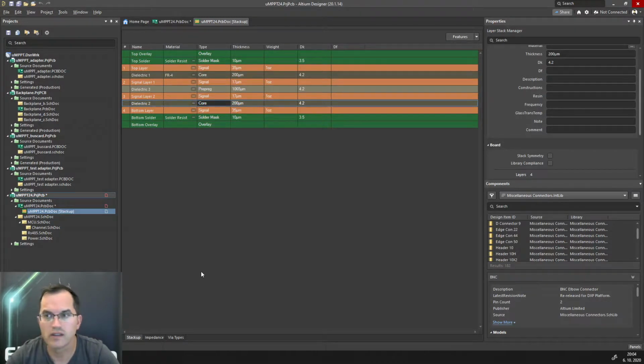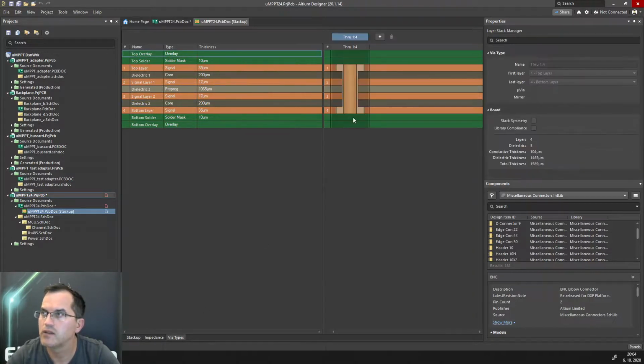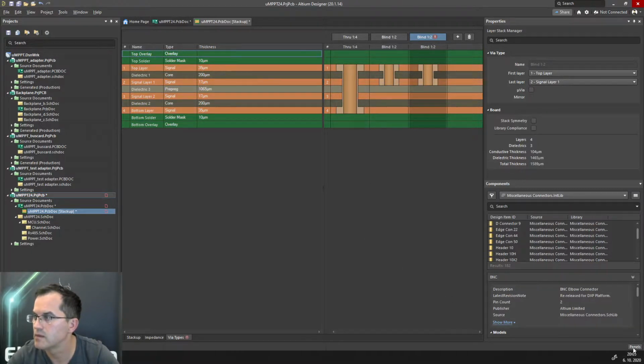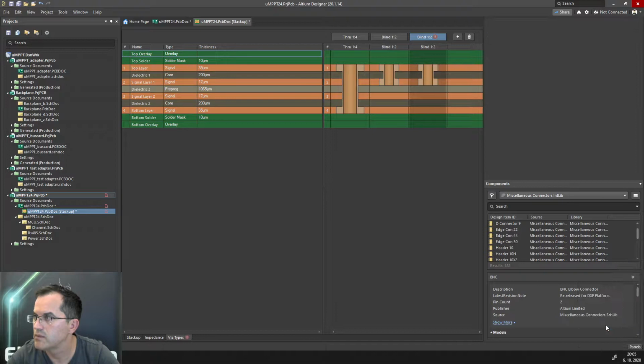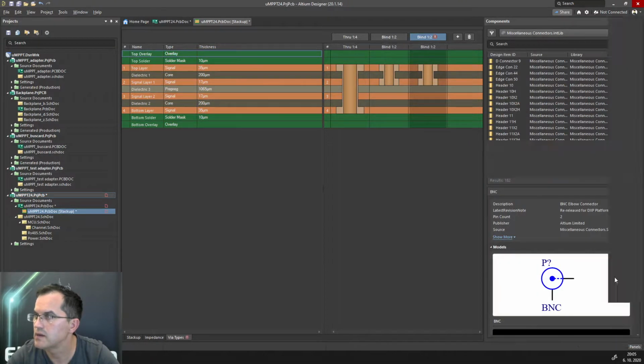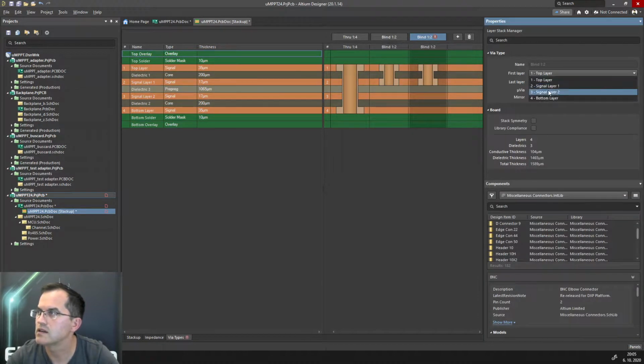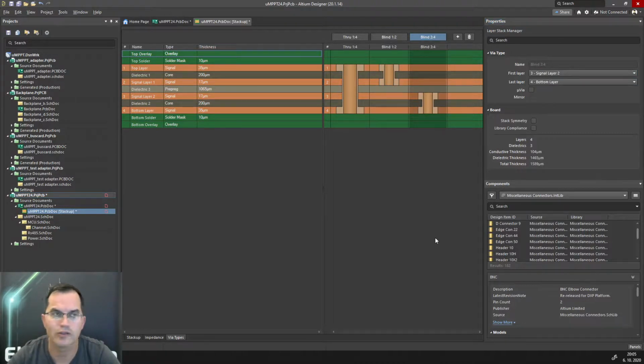Of course, you can define also the vias. You click to the via types, and you can add vias. So you can have classical through-hole vias, then you can add another via, a blind via, you can add another blind via, and you say, okay, I want to set the properties of this via. Where are the properties? Yeah, okay, it will start at maybe third layer and stop at fourth layer, and so on and so on. You can really complicate it hard.